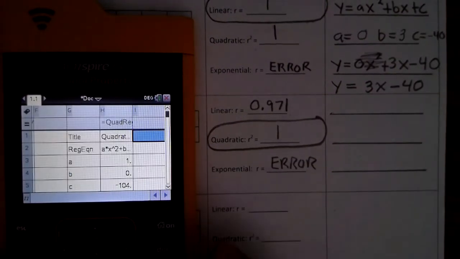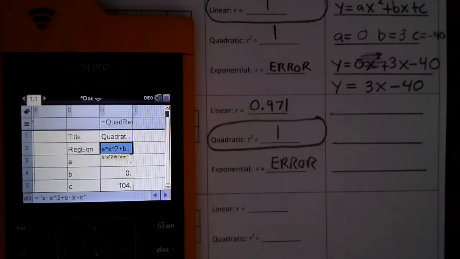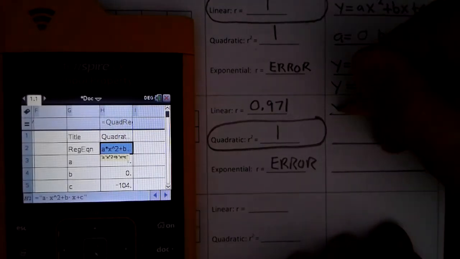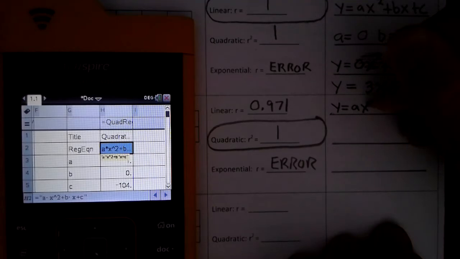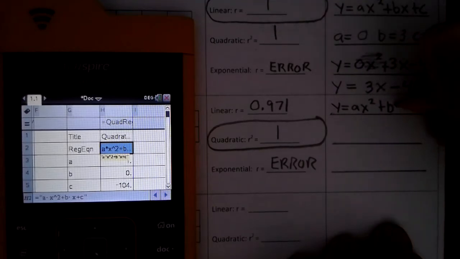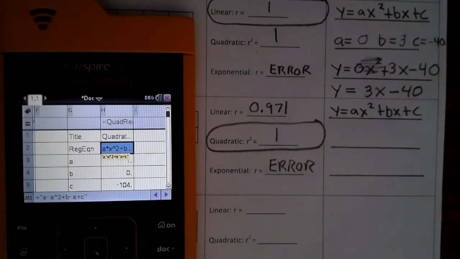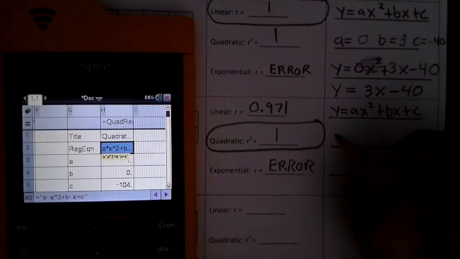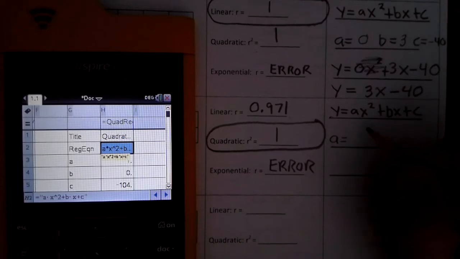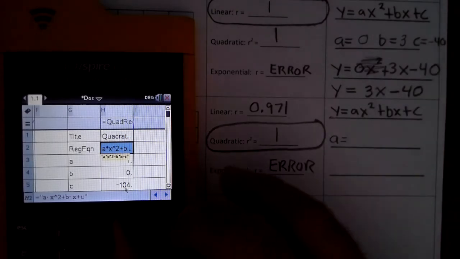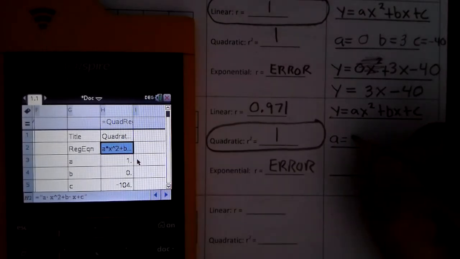All right, so now we need to go back to quadratic. Well, quadratic is here. We know the equation is y equals ax squared plus bx plus c. So we need to know what a is, which is 1.